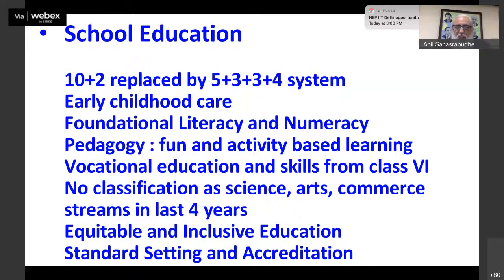All of that should be at the level of that child at that age, they must be able to do it. But all that through not very rigorous pressure or tension-based education, but in terms of fun and activity-based learning. And the pedagogy has to be changed, especially at the first 5 years. That is in terms of stories, games, it may be videos, it could be watching of certain elements, going into the nature, doing some activity in the garden, maybe even agricultural activity. You watch many things, do many things in a fun-oriented way, playing with toys and games, and learn all those things which you require to do in a foundational one.